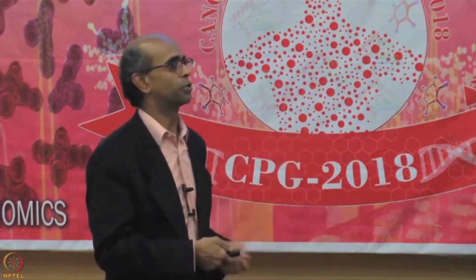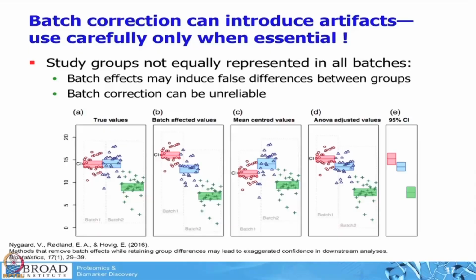So suppose you have two batches, but one batch is more sacred than the other one. So in your batch correction, you want to take the second batch and make it similar to the first one, instead of just putting the two together and correcting however. If you want to do that, I think ComBat will let you do that, but limma will not let you do that. So there are differences like that that might dictate which you want to use, but both are reasonable to take a look at.